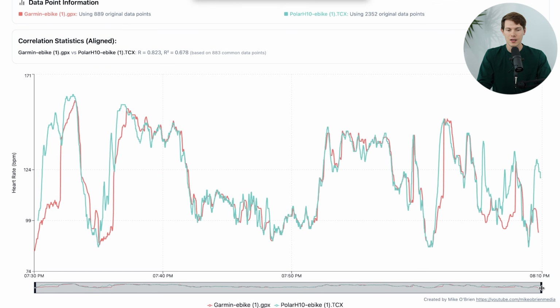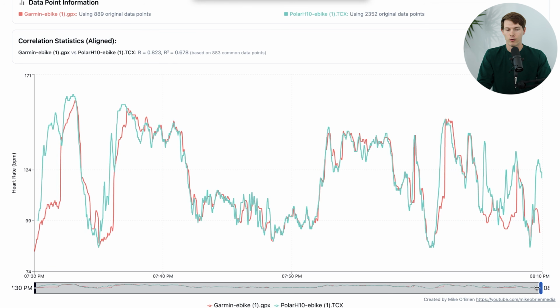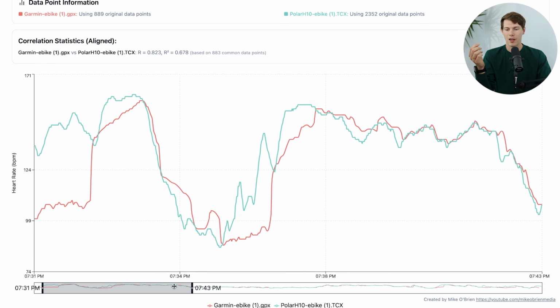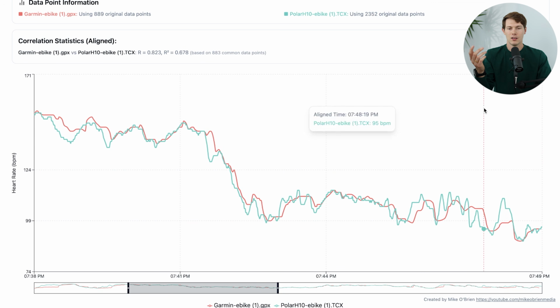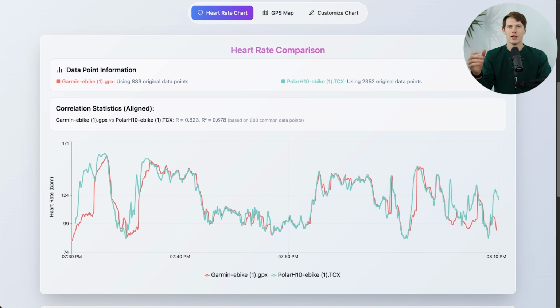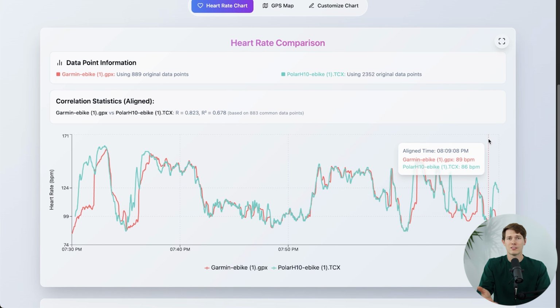I'm able to zoom in on things. I really customized this for specifically what I use on that channel. So I'm able to really compare the accuracy of different devices just using a tool online. So rather than paying for other tools, or rather than having to always make this in AI, I'm able to make the tool once and then use it many times, or even share it with other people.